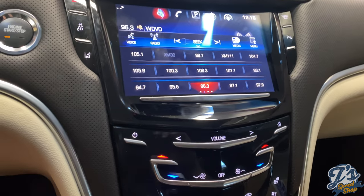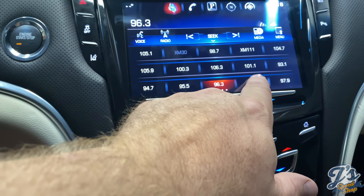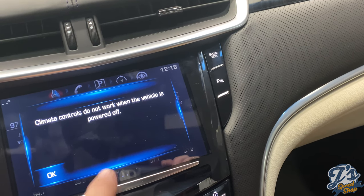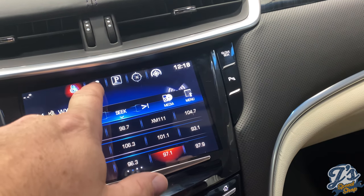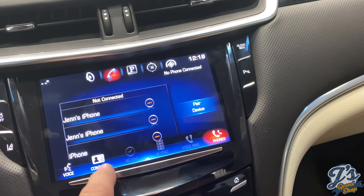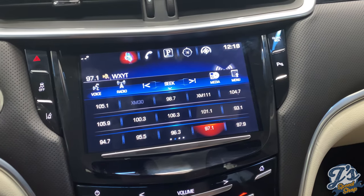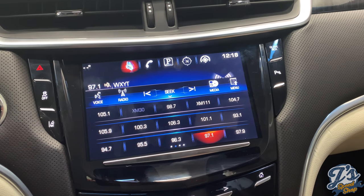The screen seems to work good. Before, when it first started to go bad, these buttons weren't working. So anything at the bottom middle, let's see if we go to climate control. I don't know if it doesn't work because I've got the car off, I'm in the garage with the door down. But I mean, the screen's working. But anything at the bottom, so if you went to climate control, anything that was in the middle screen didn't work. So anything that was down in this middle section was like that for a few weeks, and then it went to where nothing worked. So it appears to work good now. Very happy with it. $130 and a few hours of labor.